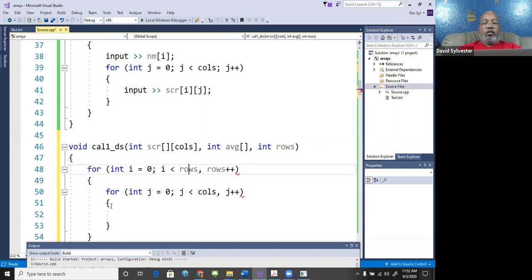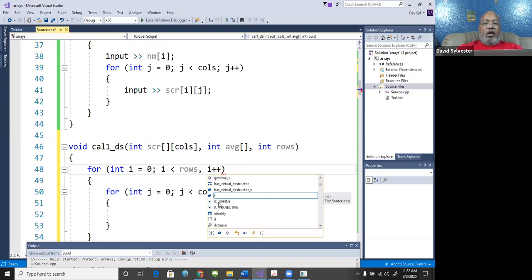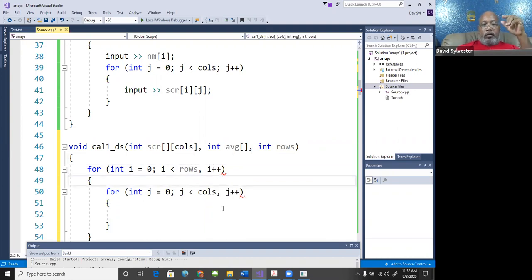I got rows, I got columns. What's wrong? Oh no, this is my fault here. This should be i, because rows is constant. We're trying to get to rows, so I increment i until it gets to rows. I messed up on that, so you need to modify that.